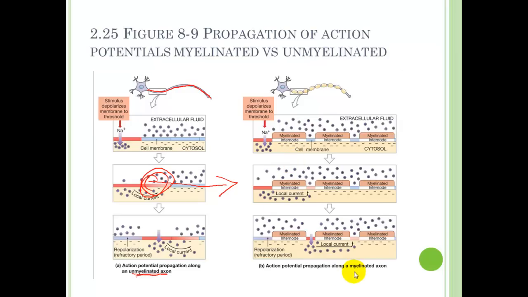This right here is the myelinated version of the action potential. It stimulates depolarized membranes to threshold, and then what occurs is that in between these gaps in the myelin, we get the charge pond skipping. So then it brings up the action potential faster to the local current here as shown, and so on down the axon of the myelinated axon.